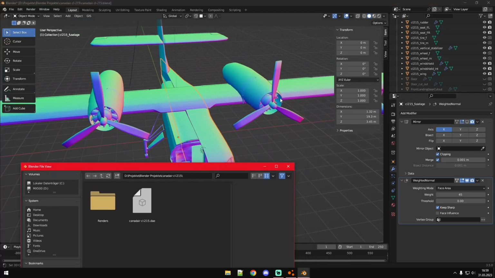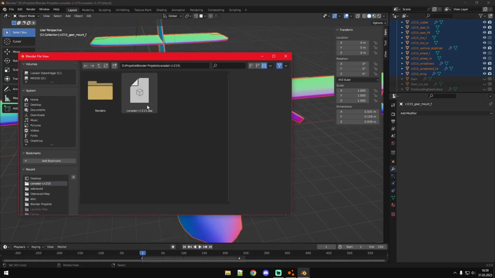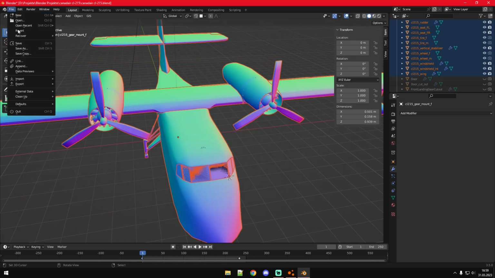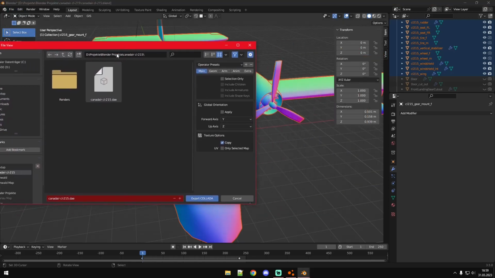Okay, let me select again. Close the export tab, doesn't matter. Go to Export Collada, Selection Only, don't copy textures, apply modifiers.